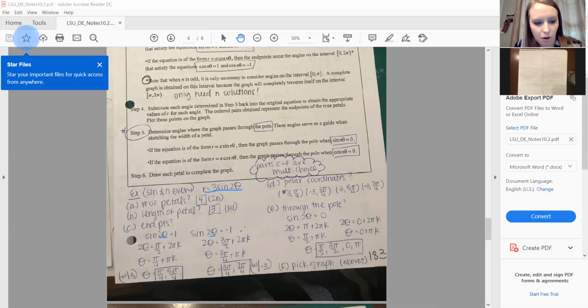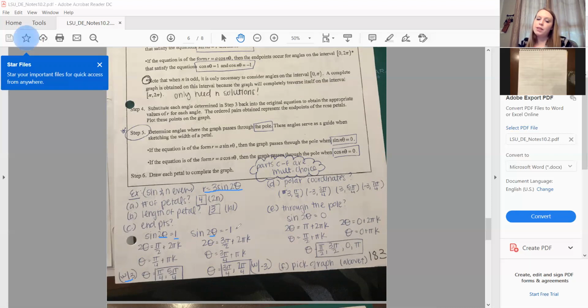So where does sine equal 1? That happens on the y-axis, so at the top, at pi halves. I can't draw it on here, but I think y'all know what I'm talking about. So at pi halves plus 2 pi k, because that's sine's period, equals 2 theta. Remember, when there's a number in here, we got to divide. So this became a fourth, and this became pi k. So this gave me 3 pi over 4, and then if I add 4 over 4, 1 plus 4 is 5 pi over 4. Okay, so these two go with the positive 3 because it was a positive 1 right here.